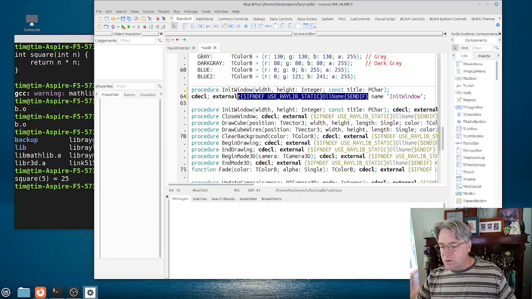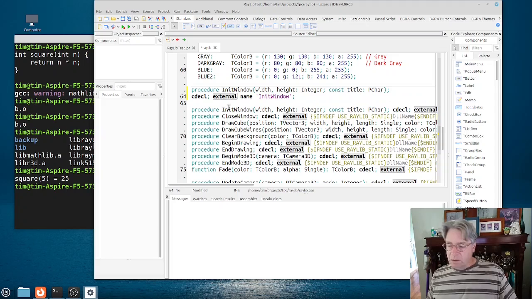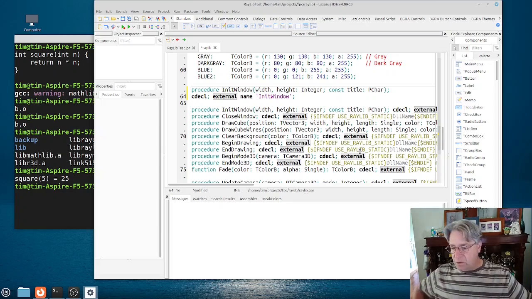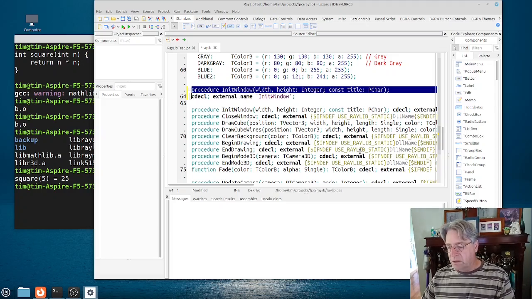In the actual code you can see that I am using conditional defines, about using the static Raylib or not, and that means this particular unit can work with shared libraries and as a static library. But if we were to compare this code to the previous program, it would look just like this.